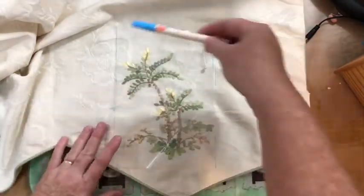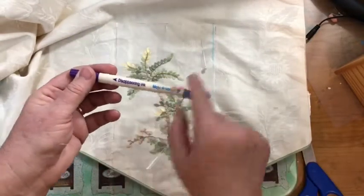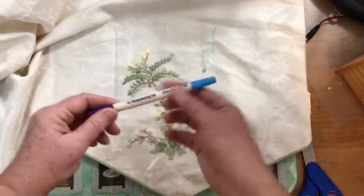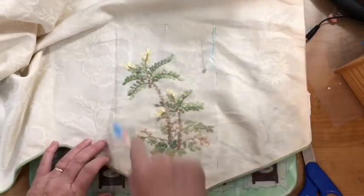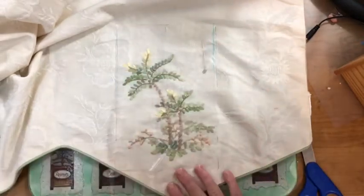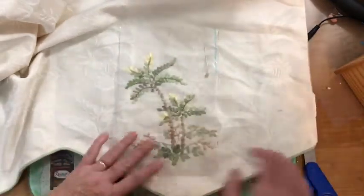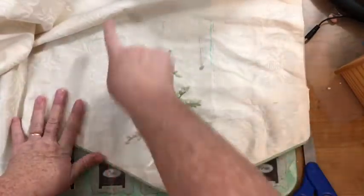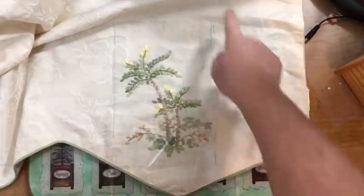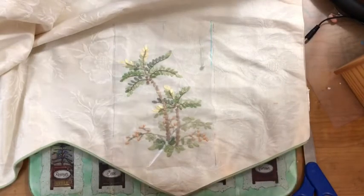And then I'm going to trace around it with this marker. It's got disappearing ink on one side and Mark Be Gone, which is what I've got here. And that just disappears with just a little bit of water. So I'm going to mark around it, get it all straight, and then I'm going to pin it pretty good, so make sure these two pieces of fabric don't slip and slide. Take it to my machine, and I think I'll do a zigzag stitch around it and then cut it out. So I think I'm going to do that, and I will get back with you later.